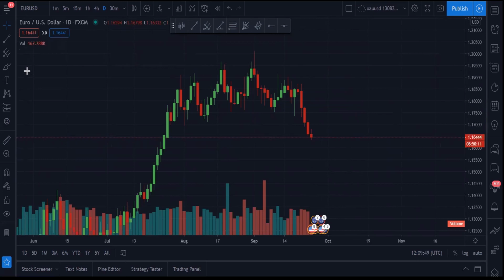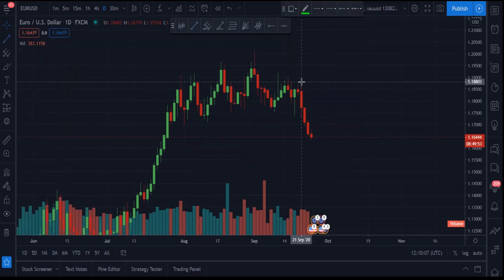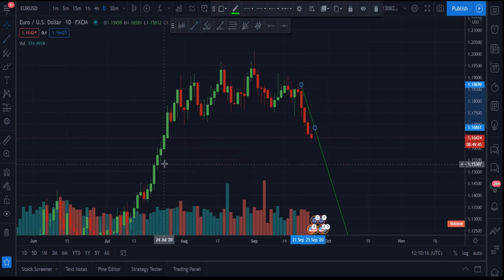So all we've got to do is go into this tab on the left-hand side. On the left-hand side, you will find all of these toolbars, and one of the toolbars has a tab called Trendline Tools. So we click on that and we look at the various options that we have. Click on the first one, which is called Trendline. We pick out the trend line and we pinpoint the top, we pinpoint the bottom, and we can click our trend line.